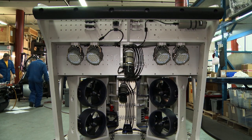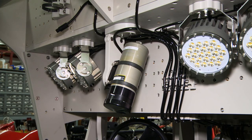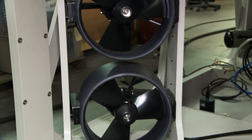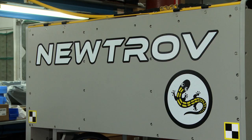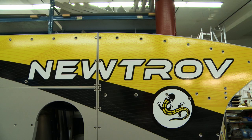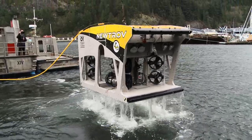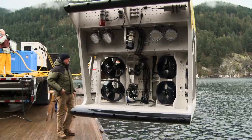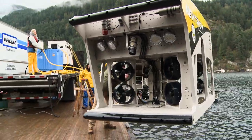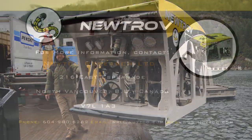The vehicle as it sits right now is configured for two kilometer working depth, and the same configuration can be adapted to four kilometer working depth. The frame construction is almost entirely high density polyethylene, with aluminum used sparingly where strength is required. Another unique advantage of the vehicle being electric and largely constructed of plastic is that its launch weight is significantly less than a comparable hydraulic machine.